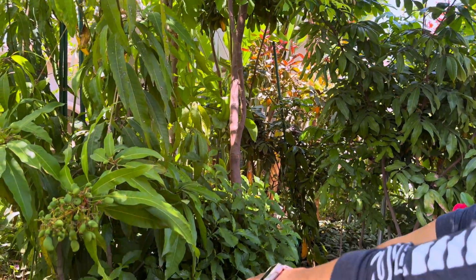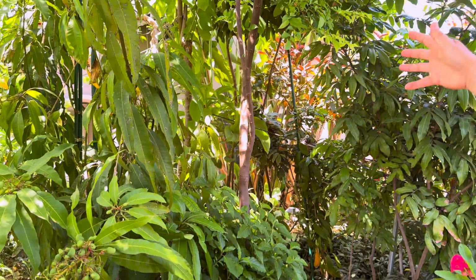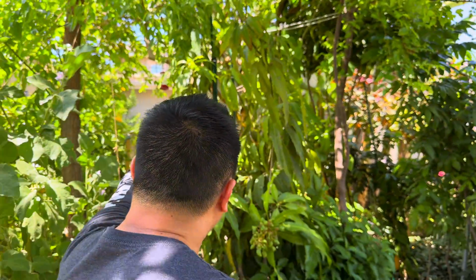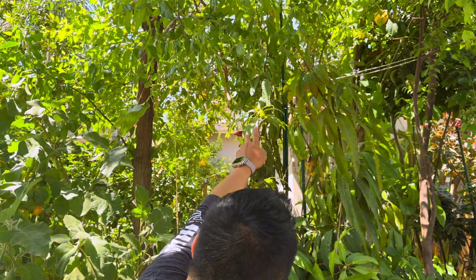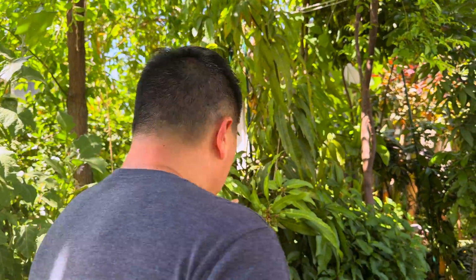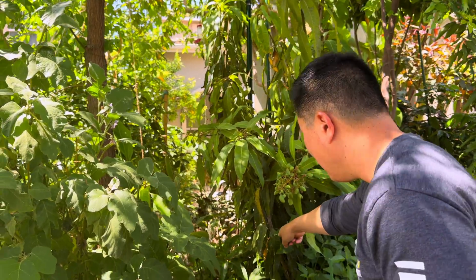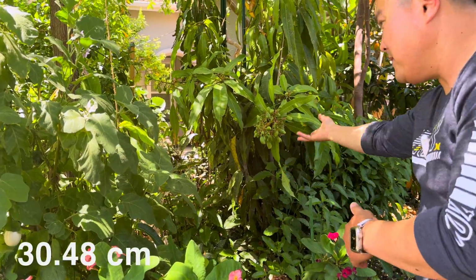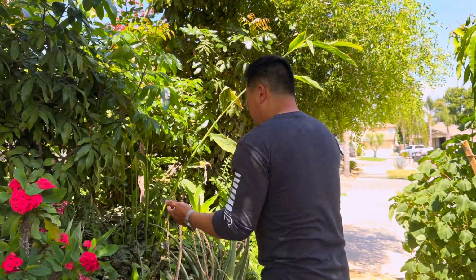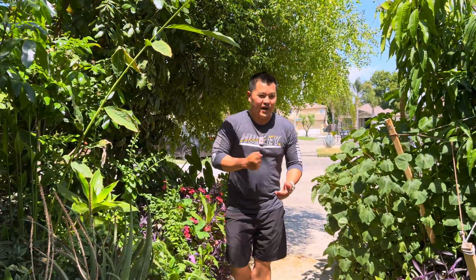Compare the Corriente mango to the Cary starfruit there. You're talking maybe 2 feet apart, and they coexist. Look at that, they're not even touching each other. Same with the mango back there, that crazy tall guy. You would think it's the same as the Corriente, but that's actually a different variety, a Manila. And again, maybe a foot apart. They do fine. In my opinion, the closer the better, because they need the support of one another.